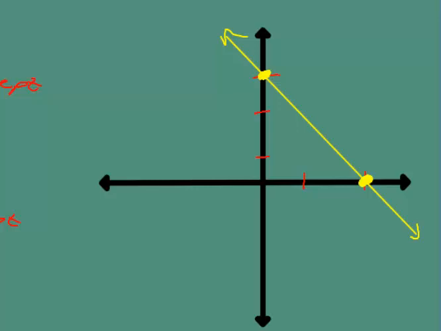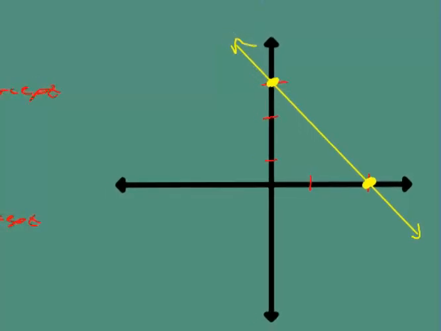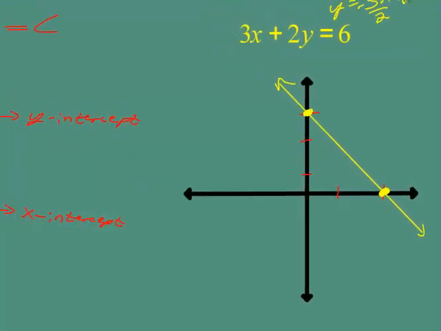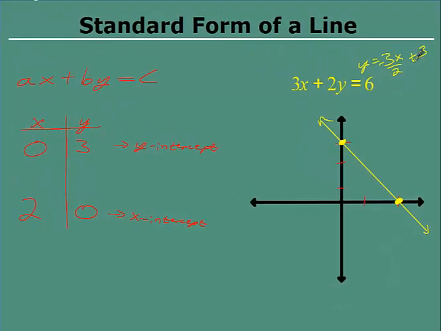Right, so we're basically going to be dealing with just 2 line types in this section. We're going to be dealing with slope-intercept form, and we're going to be dealing with standard form. Everybody all right with that idea, yes, no?